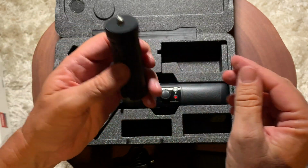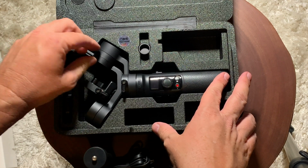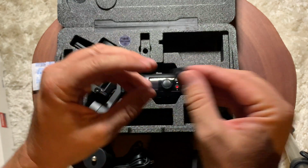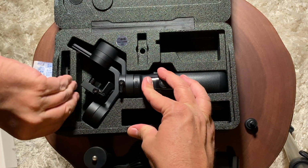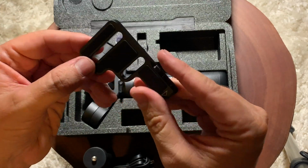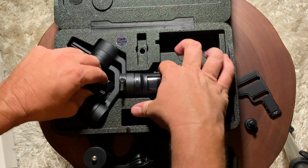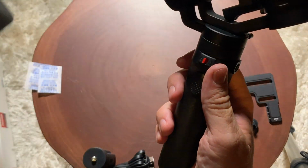Be aware that this gimbal is made out of some kind of plastic material to keep the weight down and also probably the cost. Just the arms of the gimbal are made out of some kind of alloy to make it a little bit more robust. But a nice thing about this gimbal is that when you use it, it actually locks in place. So when you put it away, you can see it's all kind of locked in place like this.